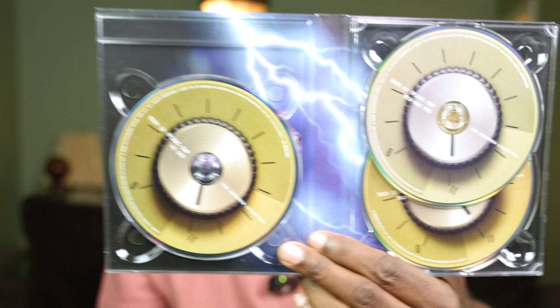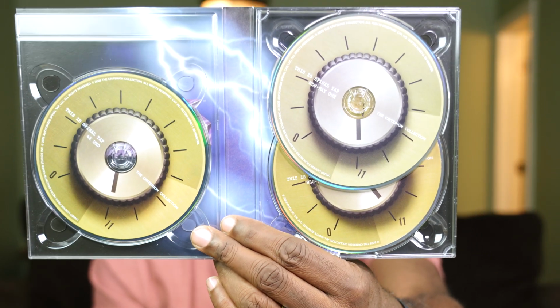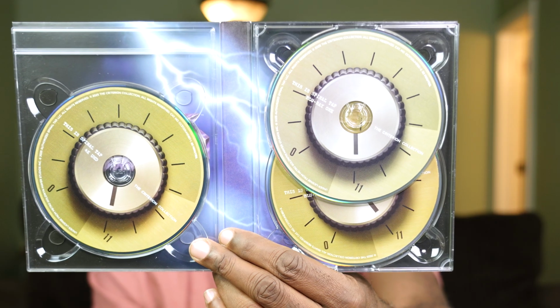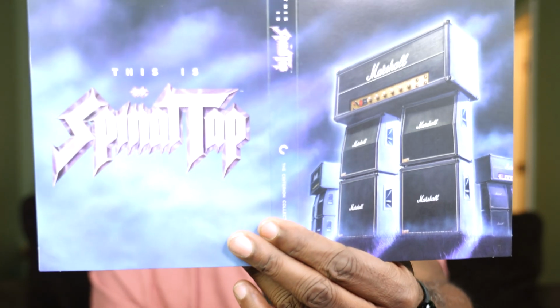Now, let's open up this actual package here. As you open up this package, you'll see that on the inside, you have your 3 discs. You have a 4K disc and you have 2 Blu-ray discs. So the 4K disc has the film, the commentaries. The Blu-ray disc 1 has the film and the commentaries. And then you have Blu-ray disc 2, which has the special features. But check out this digipack here, folks.